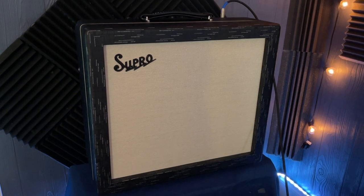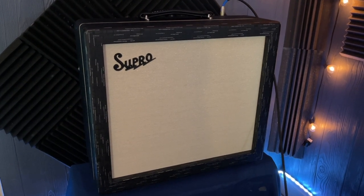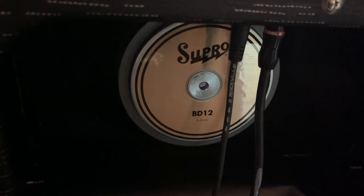So that is the Supro Royale, and I was going to make the Royale with cheese joke, but it seems that everybody's doing that joke. Really excited about this amp. It's a 112, I do want to mention. It's a single 12-inch speaker. It's got a Supro BD-12 speaker in it, which suits the amp really nicely.